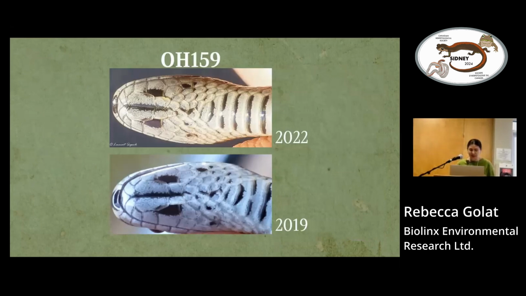This individual really shows how the photo ID complements our pit tagging efforts. This snake was initially caught in 2019 and was too small. It was caught again in 2020, still too small, and by 2022, it had grown large enough for a tag. Once it was tagged, we didn't see it in 2023. No observer saw it, but our automated pit tag readers caught it. So this snake went through every method we have, and it really extends the life history of these snakes on either side.